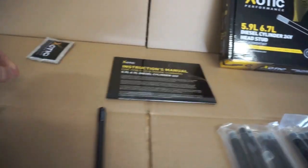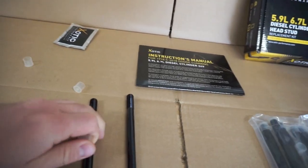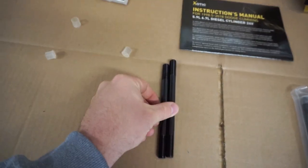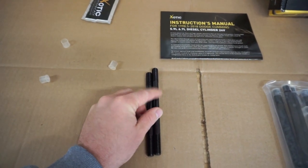If you take this out and compare it next to the ones that actually go on the inside of the head, that's the difference in them. So these are the ones that go on the outside of the valve cover right next to your exhaust manifold. So there's six of these, and then there's 20 of the shorter ones.